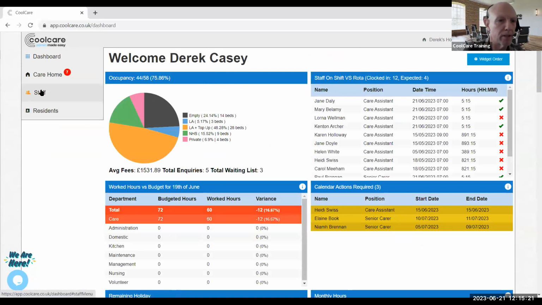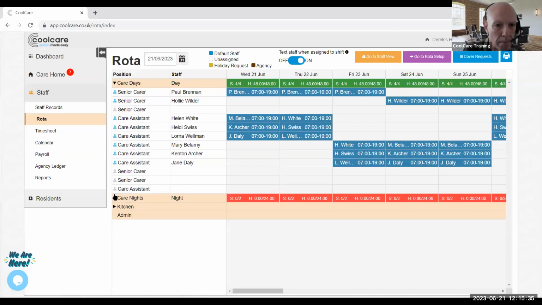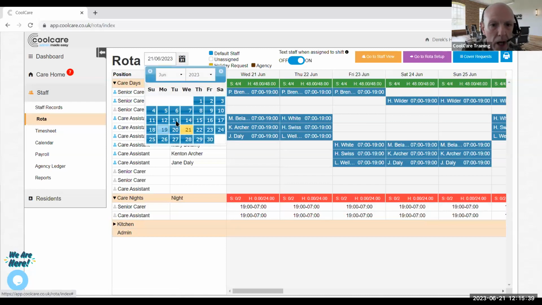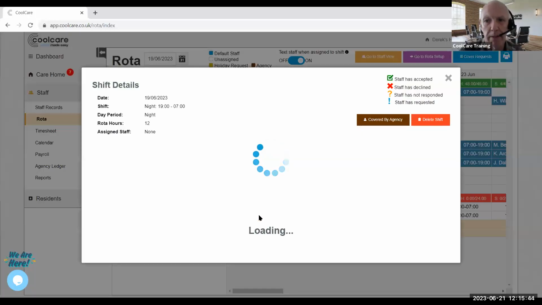Now, if I go back here to my rota and I say, actually, on that Monday, Dolores actually worked this shift here. This will make up my missing hours.